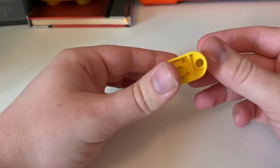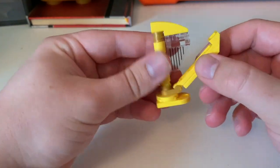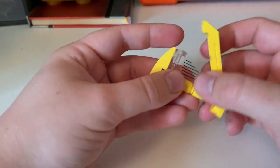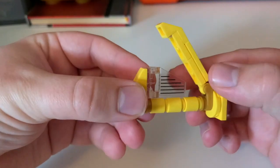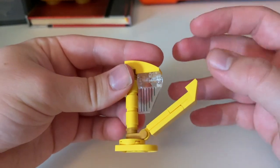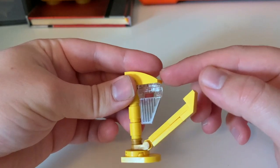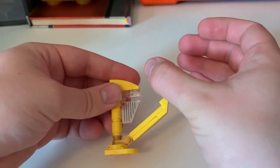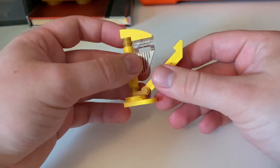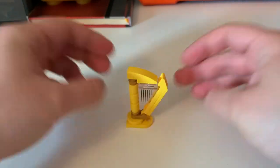So it's a fairly simple build. You can probably see how it's gone together, and then this piece is just hinged on there so it can move away, but it's good enough. But the way they've done the strings is we've got a trans clear angled flag piece, and it's just held in place using those minifigure accessory holders. They've just got a bar underneath and then a stud just here, and you'd normally hold them in a minifigure hand so they can hold some sort of blast or action thing, maybe for Iron Man, but you pop two of them together and then the flag can clip on there. Put that up and you get your nice little harp.